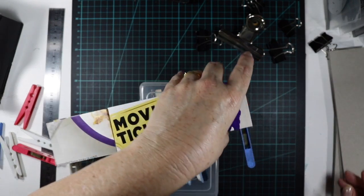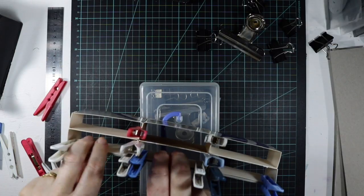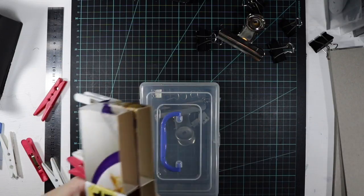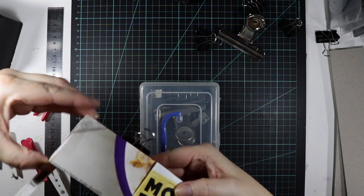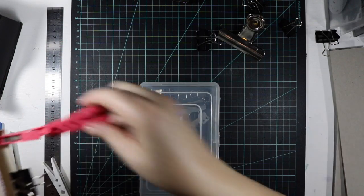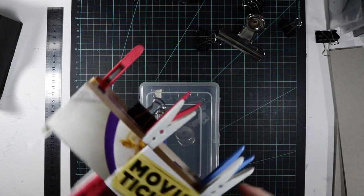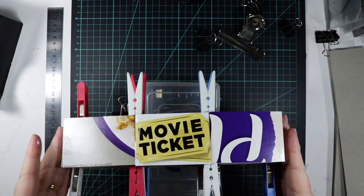So it's really satisfying as well doing something like this rather than buying it. So I don't know about you, but I think sometimes these craft items are pretty expensive, and I would rather be buying craft supplies rather than storage supplies, because I think you can always make them.